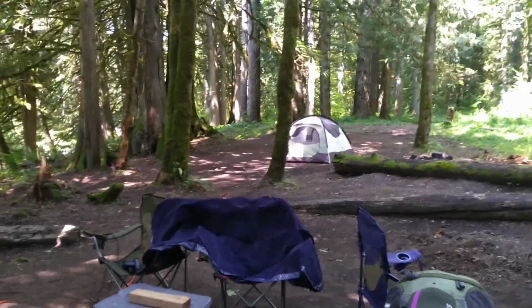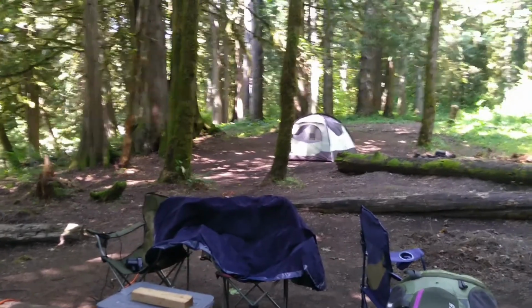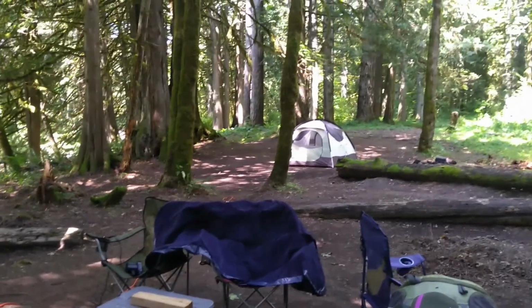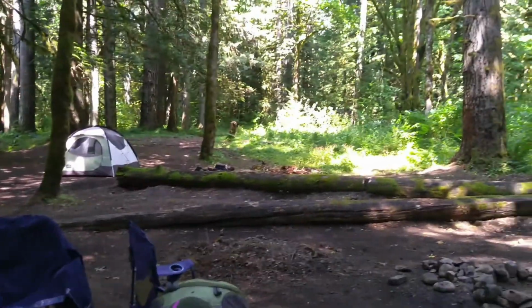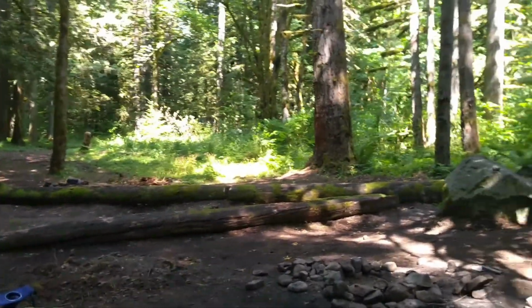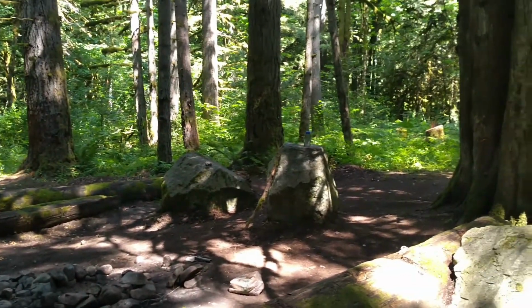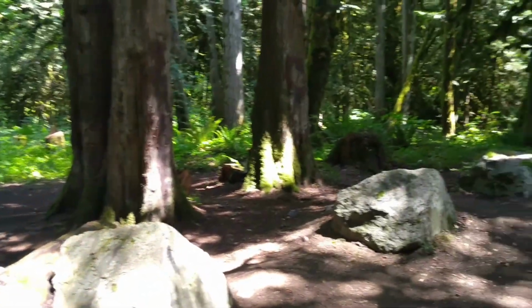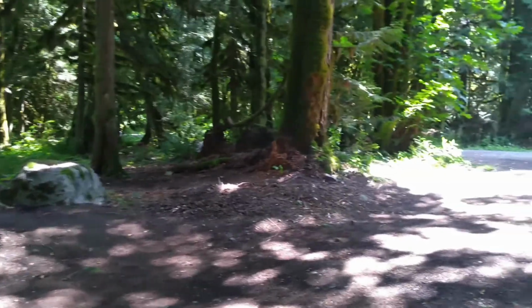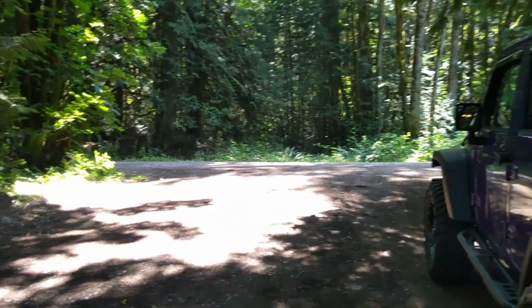This site is one I've used a couple of times, but very, very rarely. It's really close to the highway, but you would never know it by where we're standing. It's just kind of a really pretty green area. It's the only campsite I know of on this road, and it's a road you usually don't notice. And so, not many folks actually come back up in here. So we came up, hopped in, thought we would have all sorts of crazy mosquito issues, but ironically, it is damn near bug-free and kind of awesome.